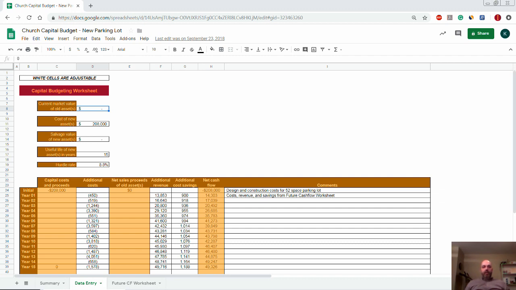This is also a good time to touch on sunk costs real quick. Before we get too much further into this capital budget, I want to touch on this subject briefly because it's tough to wrap your head around as a human being. It's tough for me. I know darn well what it is. Most people, accounting professionals, do, at least conceptually, but it's hard to act upon emotionally. A sunk cost. And what is a sunk cost? It is a cost that's already been incurred and shouldn't have any bearing on future decision making. What that means is basically cash that's spent in the past has no bearing on the future.